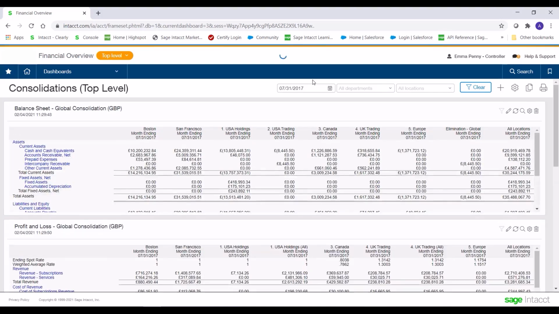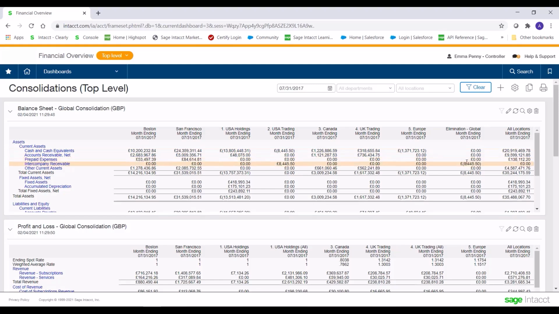Here what we're looking at is a dashboard of consolidated financial statements. You can see across the top here, I have my balance sheet and all of my different account groups. And to the right of that, I have each of my individual entities that I included in my consolidation. And you can see across here, we have an eliminations entity as well.